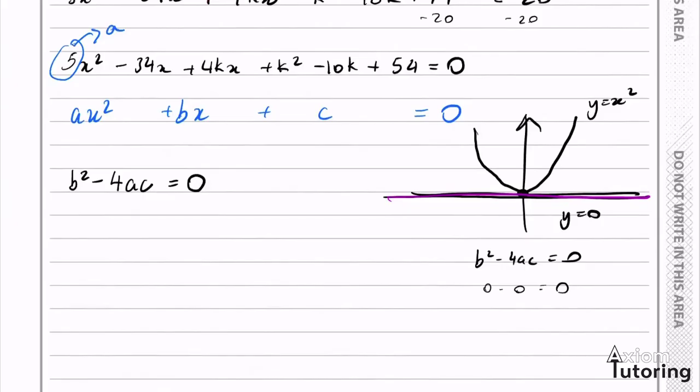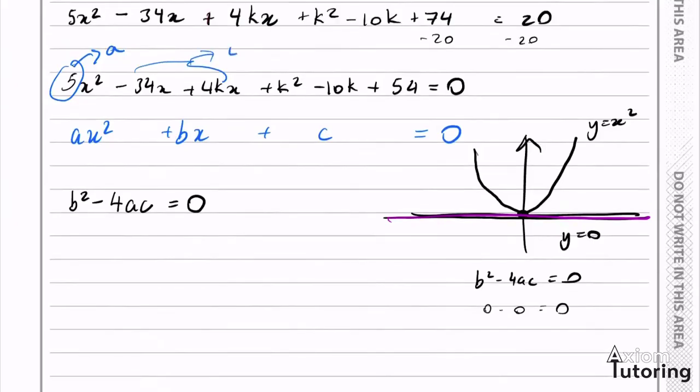Okay, so what's B? Well, we have two x terms, so we're going to have to combine the coefficients because we don't know k yet. So our B term is 4k minus 34, right? That's the combination of the two x coefficients. And so that's our B. And then C is our constant value. But these are all constant, so when we add them all together, it will give us our constant value C. But unfortunately, we're going to have to use this expression for k as our C. So let's substitute those all into our discriminant. I'll just label that this is the discriminant.